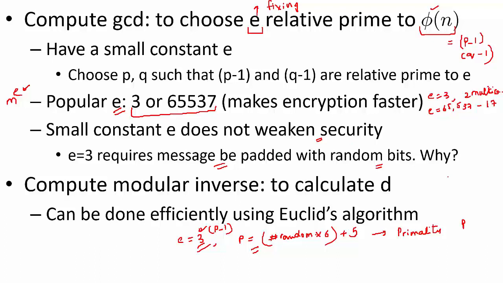That is because when you do m raised to power of 3 mod n, and if your message size is very small, you can easily do this inverse because you already know n. Only when the message size is very large, where when you are doing m raised to power of 3 where that m raised to power of 3 exceeds n, then you cannot do the inverse. So if m inherently is a small number, you should pad it so that you make it a very large number. You know your padding, so you can remove the padding later and thereby ensure that you cannot inverse this particular function.